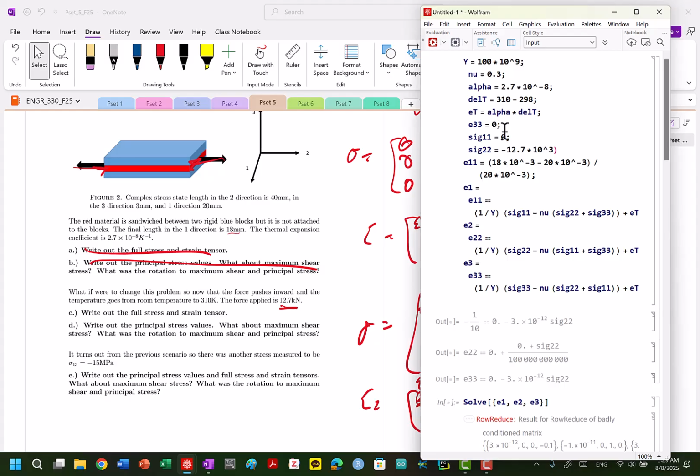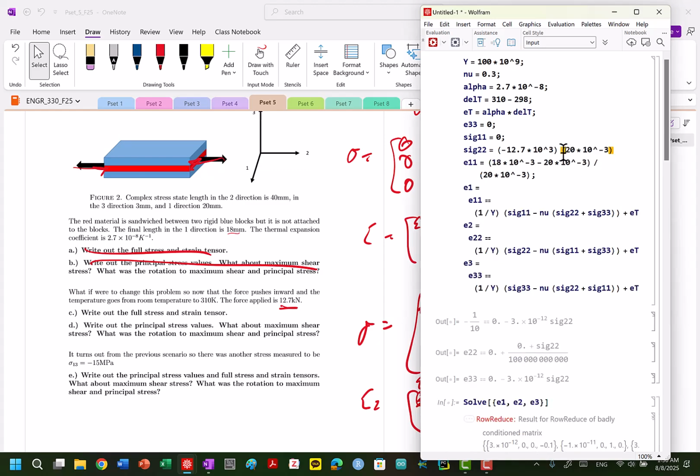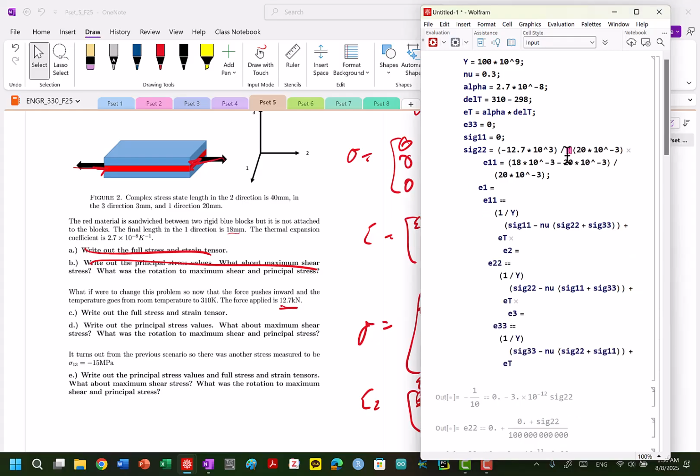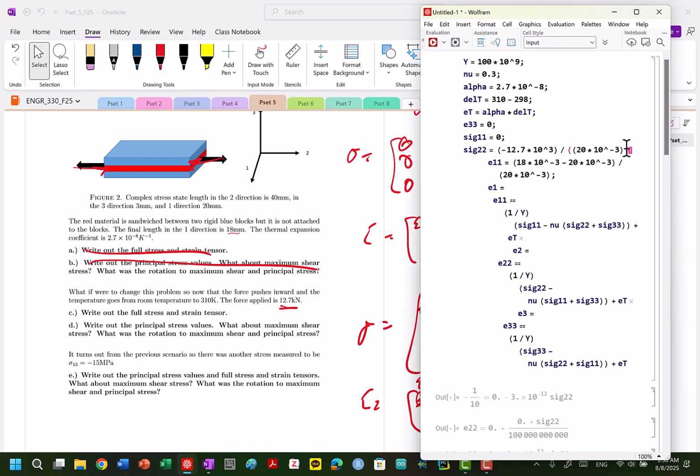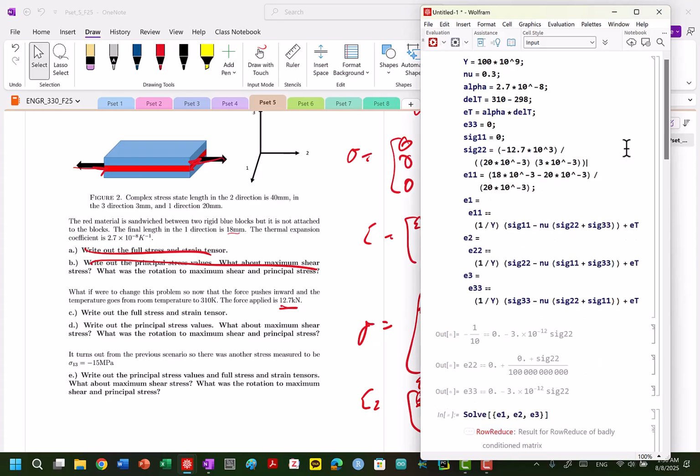And we're going to go ahead and close this and divide by the cross-sectional area, which is going to be the length of 1 times the length of 3, the original length. So the length of 1 is 20 times 10 to the minus 3 times, I'm always horrible about this, but I just like to put extra parentheses. Length of 3 original is 3 millimeters. 3 times 10 to the minus 3. Is that correct? Two direction is 40. 3, yeah, exactly. 10 to the minus 3. Now we got that. And I think that's pretty much it.